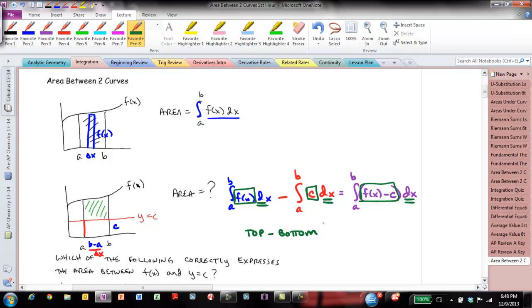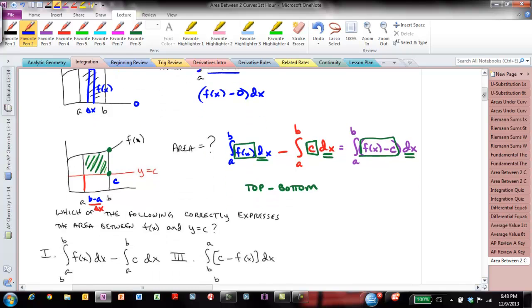Right? And so if you look at this function that we just did with the shaded green area, we came in as the top is f of x and the bottom was c, and we took f of x minus c, so that matches. Then you ask, well, why haven't we been doing that the whole time? And we really have. If we look back at this first graph, the bottom is the x-axis, which is 0. And so we've been taking f of x minus 0 this whole time times delta x. We just haven't shown the 0 because it's kind of redundant and ridiculous to show the 0.